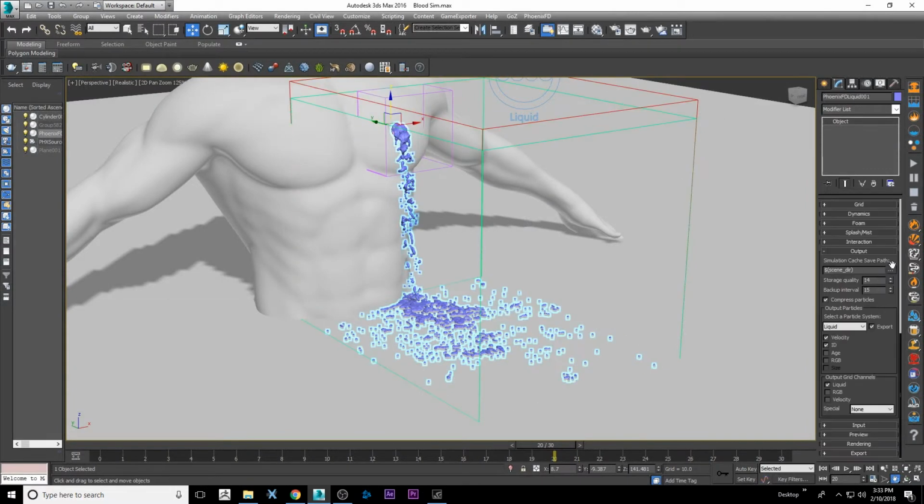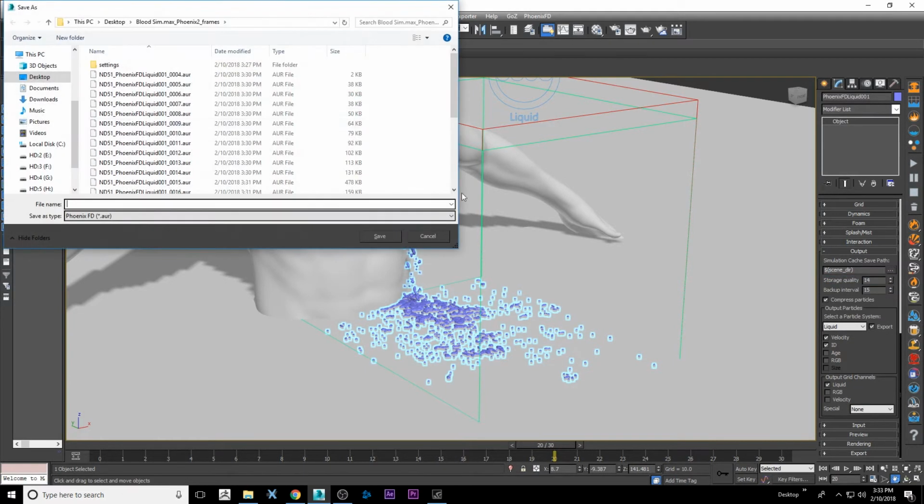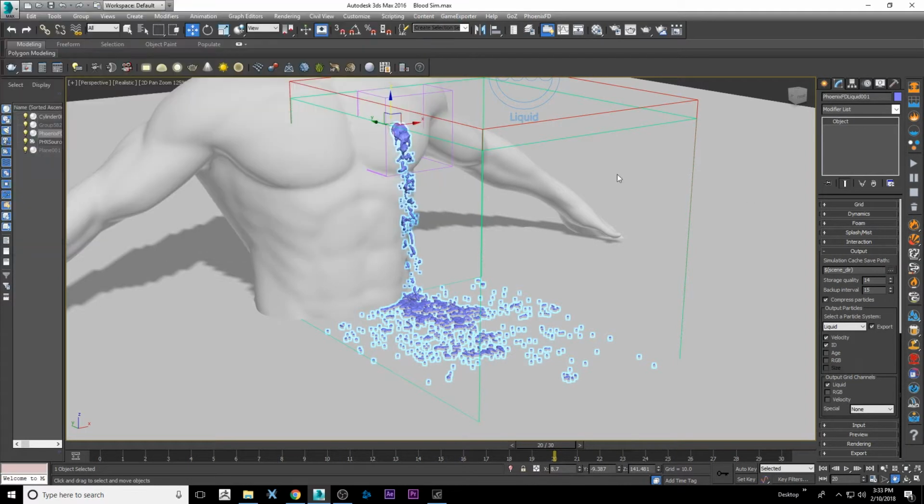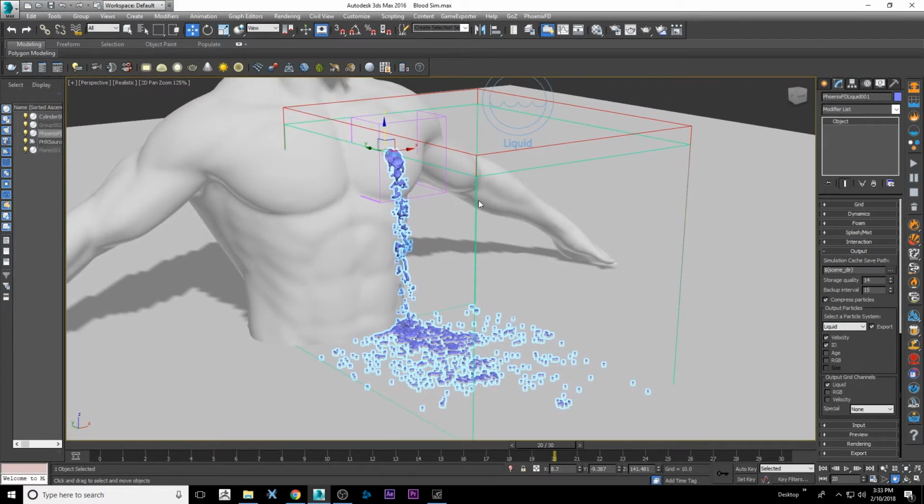Additionally, you can put this anywhere. You can delete the cache file, reset the default, show file name, you can browse. Underneath browse is how you load in different caches. Say you sim 3 or 4 different blood caches, and then you want to load them each in and render them individually, you can totally do that here. You just double click on it, it loads right in, should be fine. But you can save it anywhere you want. So just so you understand that.